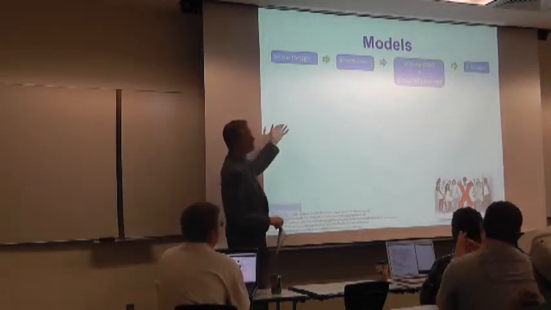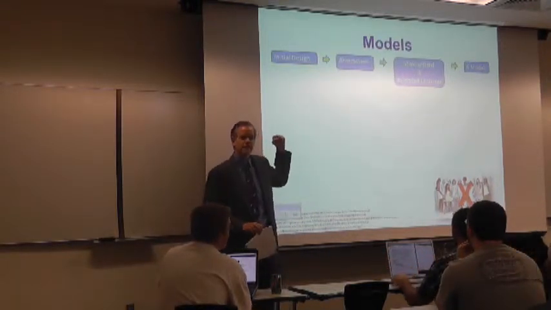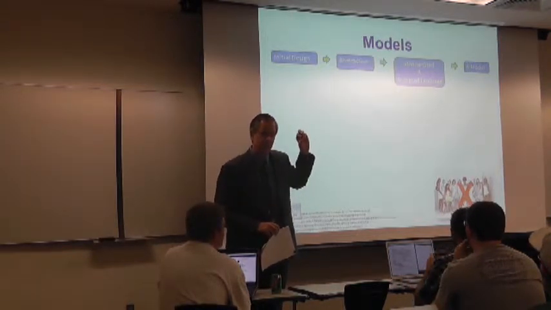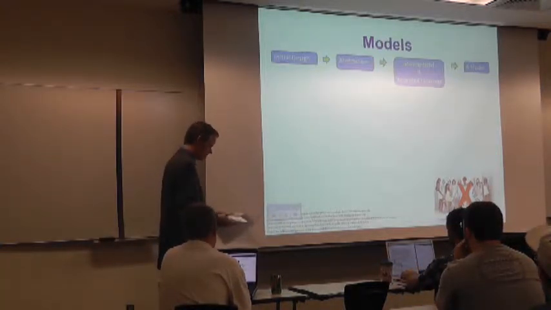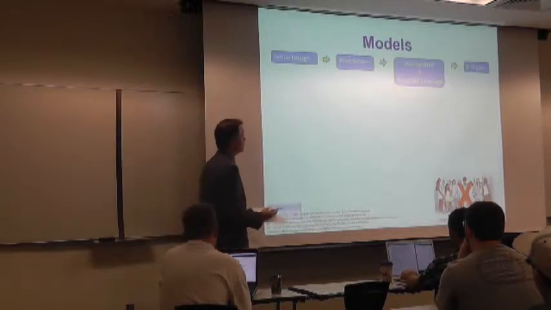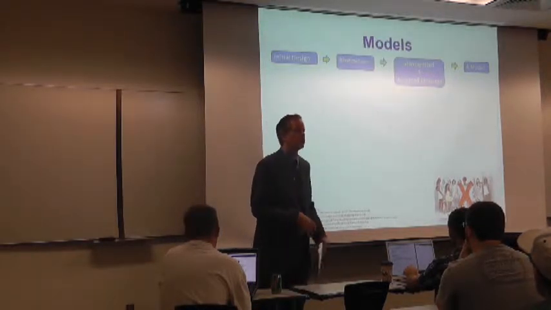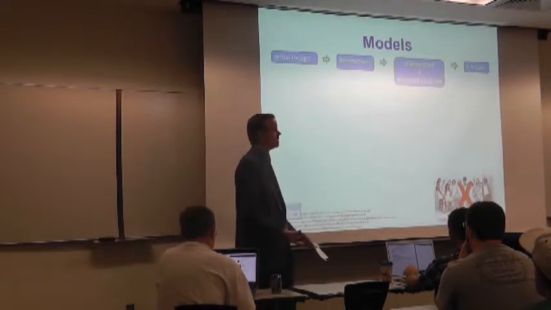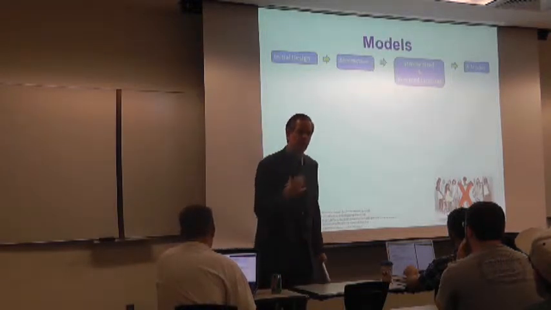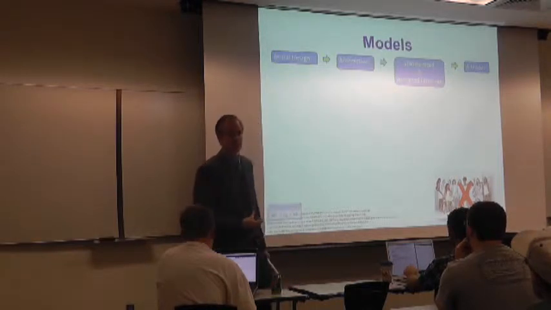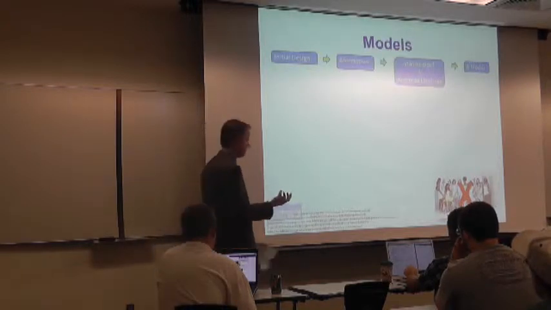So where are we? Well, we've got an initial design — you had a concept. You've evaluated your concept, you've picked one, and said this is the one I want to run with. Now what's interesting is that your initial design, we really refer to it as being an abstraction — because it's not actually a physical realization of whatever you're designing. You've specified a stopwatch, a cell phone — congratulations — but it's not really a cell phone. All you've done is specified it. So we're going to call that an abstraction.